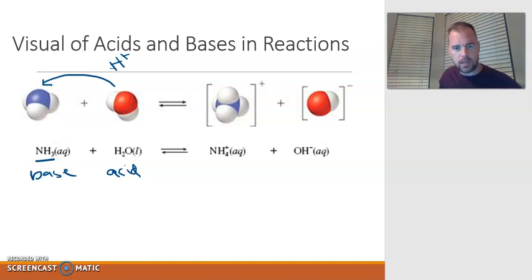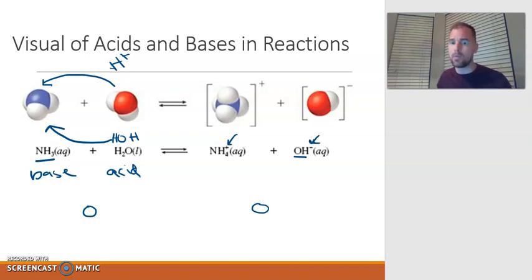Well, what happened to the water? Water can also be written as HOH, and there's a reason why I'm writing it like that: the hydrogen at the beginning is what was donated to the NH3, and so as a result you end up just with OH. And since water was originally neutral, if it loses a positive ion, that's why it's now -1. The charges have to be the same on both sides. So two neutral compounds on the reactant side means the overall charge is 0, which means the overall charge needs to also be 0 on the product side. So if one thing is now +1, the other thing has to be -1.